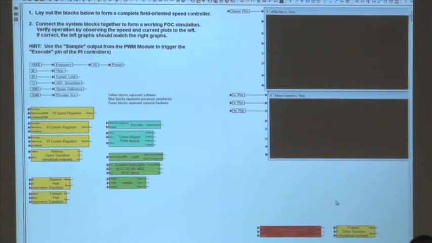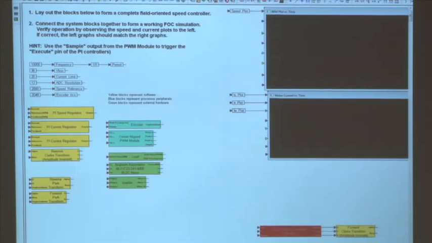The way you do a connection in VisSim is you position your cursor over the output of the first module, left click and hold, drag a wire over to the corresponding input on the other side, and release. That will leave a little wire connected between those two. Do the same thing for phase B and also for phase C. Now we've connected those up to the forward Clark transform.